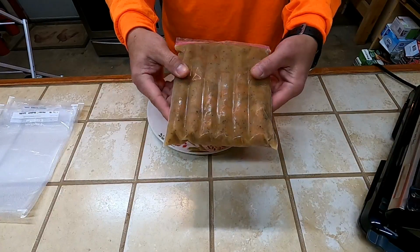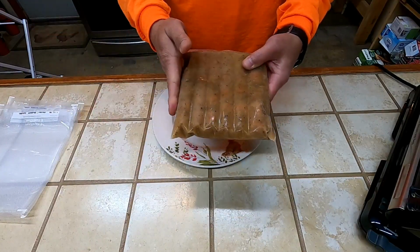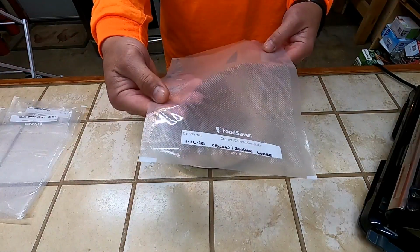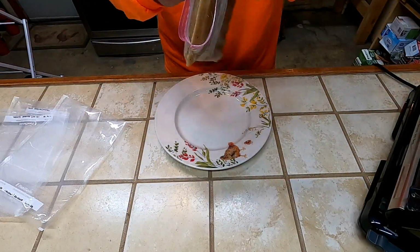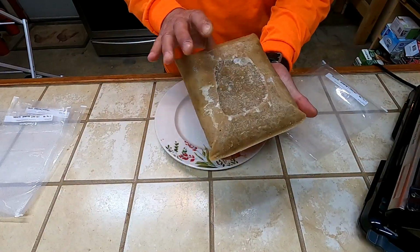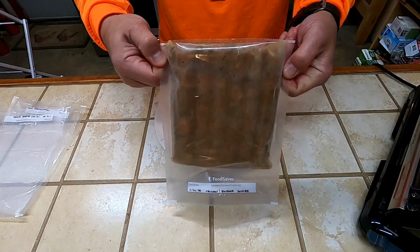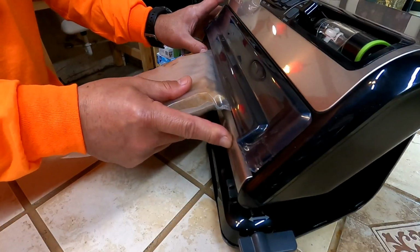All right, here is our gumbo that we put in the freezer yesterday. It's solid as a rock. What we're gonna do is we're gonna take the Ziploc bag off, throw it in a FoodSaver bag. We're gonna seal it up. I got it labeled, and we're gonna rock on. All right, here is our frozen gumbo. Slide this in. Oh, look how easy that goes in there. Slide that down in there. Give the edges of this vacuum seal bag a wipe. And here we go.